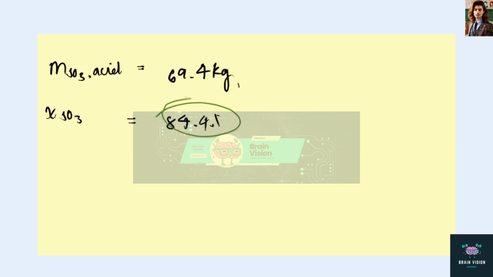Moving on to part B, the partial pressure of the sulfur trioxide in equilibrium with the oleum is 1.15 millimeters of mercury. So the outlet gas is at equilibrium at 1 atmosphere, and the mole fraction of sulfur trioxide is as follows. So we have y SO3 out, that's equal to the partial pressure of SO3 divided by the total pressure. So we have 1.15 millimeters of mercury divided by 760 millimeters of mercury per 1 atmosphere, multiplied by 1 atmosphere. So what we get is 1.51 times 10 to the minus 3 moles of SO3 per mole.